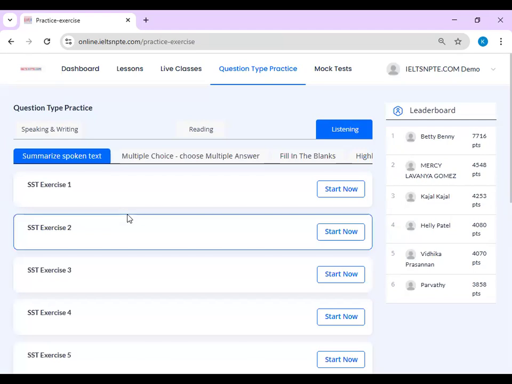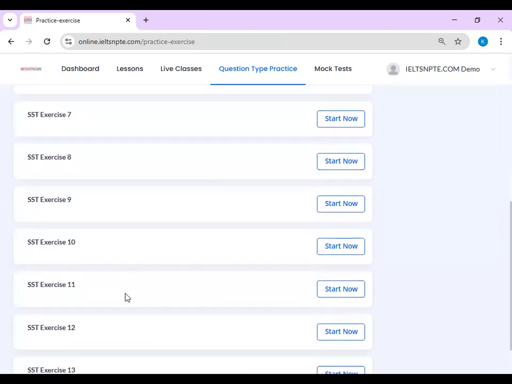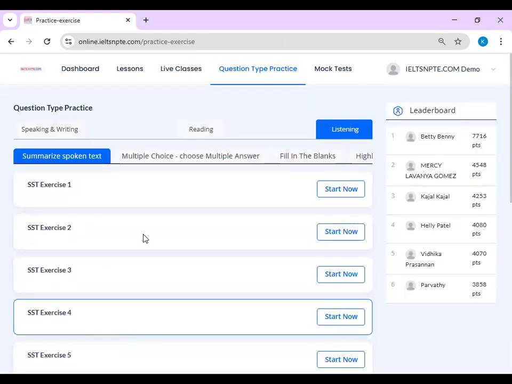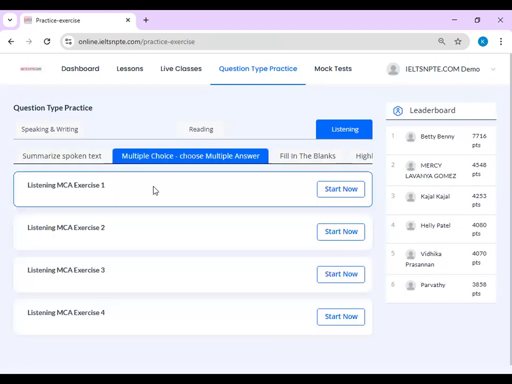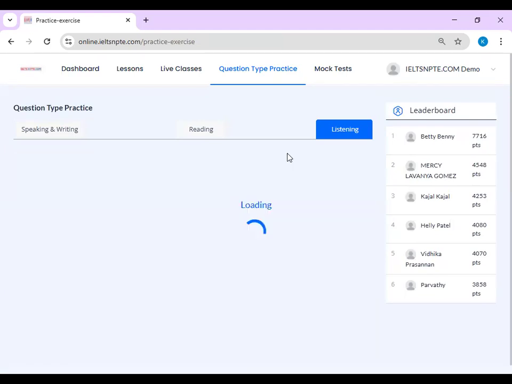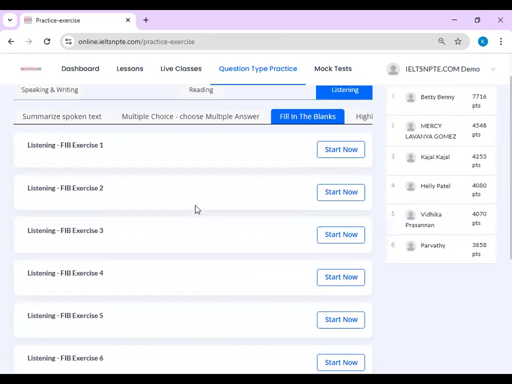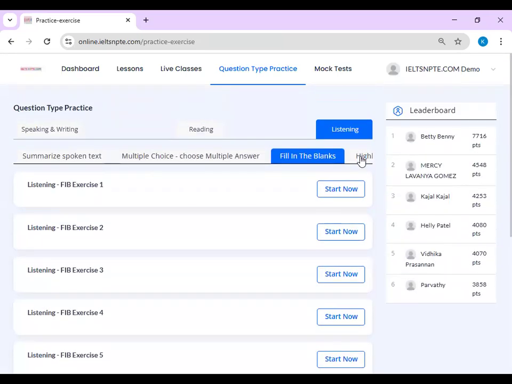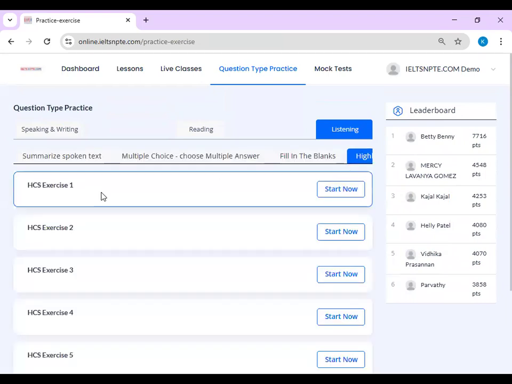The total exercises for summarizing spoken text is 30. Similarly, 4 exercises are available for multiple choice questions and 10 exercises are available for fill in the blanks. In the same manner, a total of 7 exercises for highlight the correct summary questions.